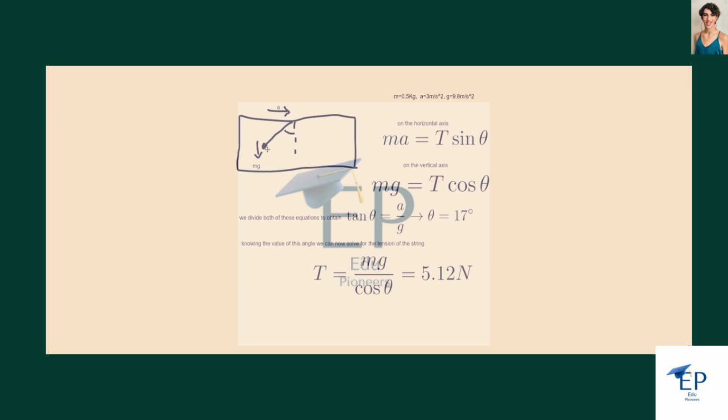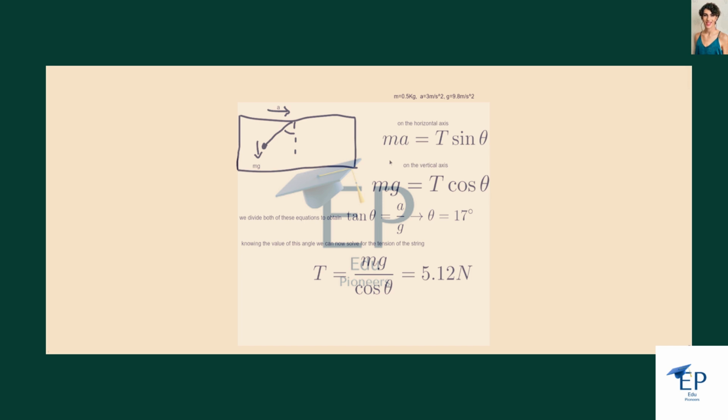So the first question is, what is this angle that the mass is suspended at? In order to do that, we consider the forces on the mass. First, on the horizontal axis, we have the tension times the sine of the angle. Remember, the angle is given here, so the side of the triangle opposite to the angle is a sine. So we have m times the acceleration of the truck, because that's the only acceleration on the horizontal axis, equals tension times sine of theta.